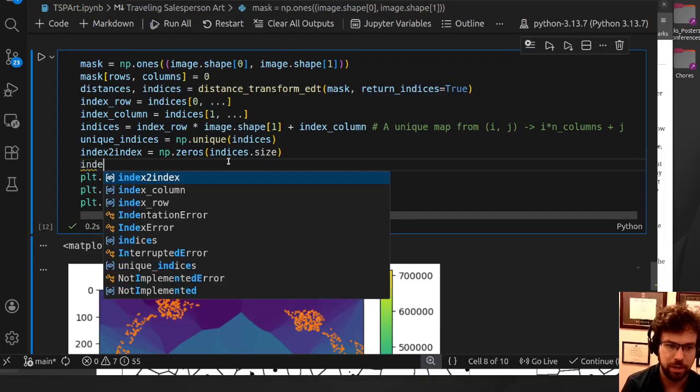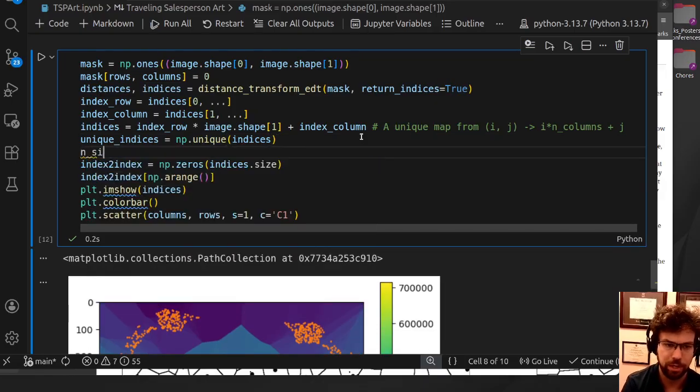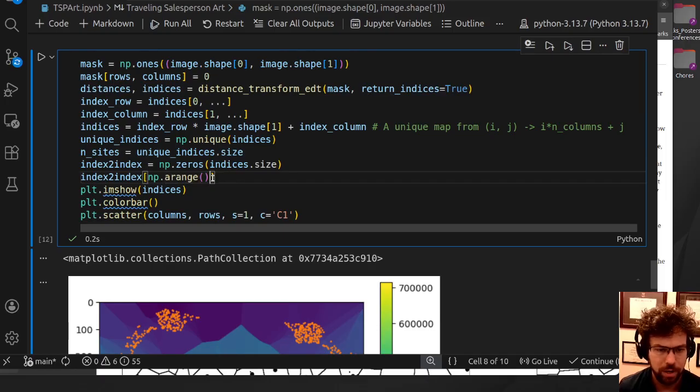And I'll say index to index equals np.arange. It'd be helpful here if I say the number of sites is equal to unique indices dot size. Okay, so for as many sites as there are, I want to set each.